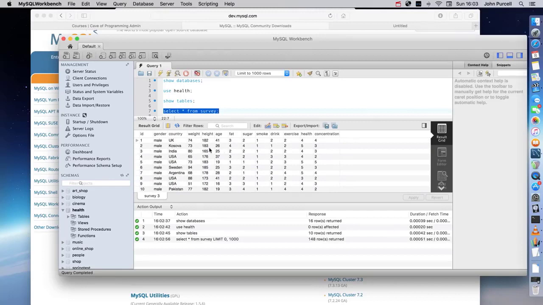So in a nutshell, we've got this program which is a database management system. It manages databases which are collections of tables containing data, and it's also a server. And the fact that it's a server allows client programs like the MySQL Workbench here to communicate with it, and we can then issue commands using SQL, Structured Query Language.